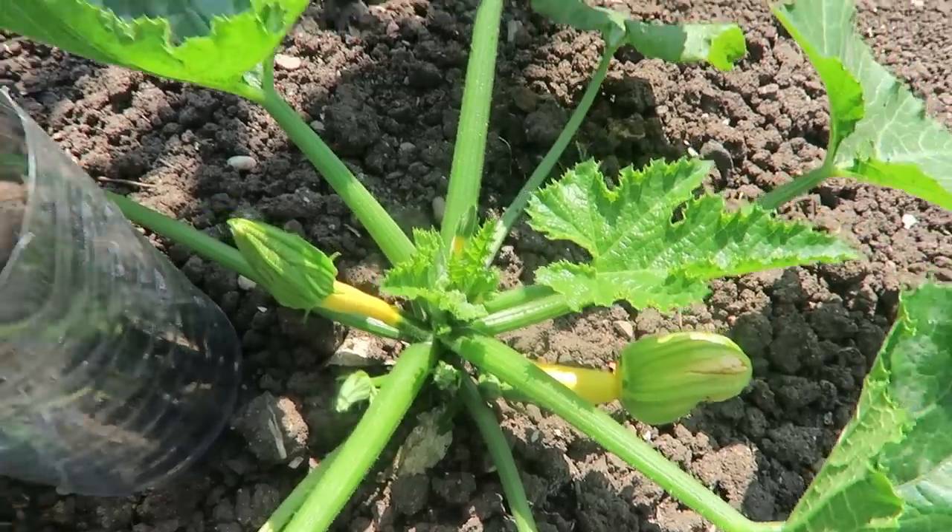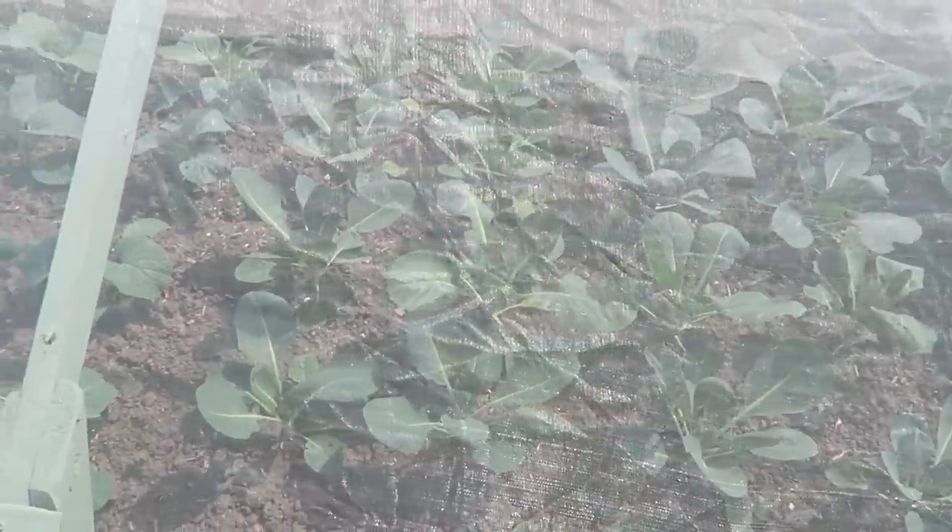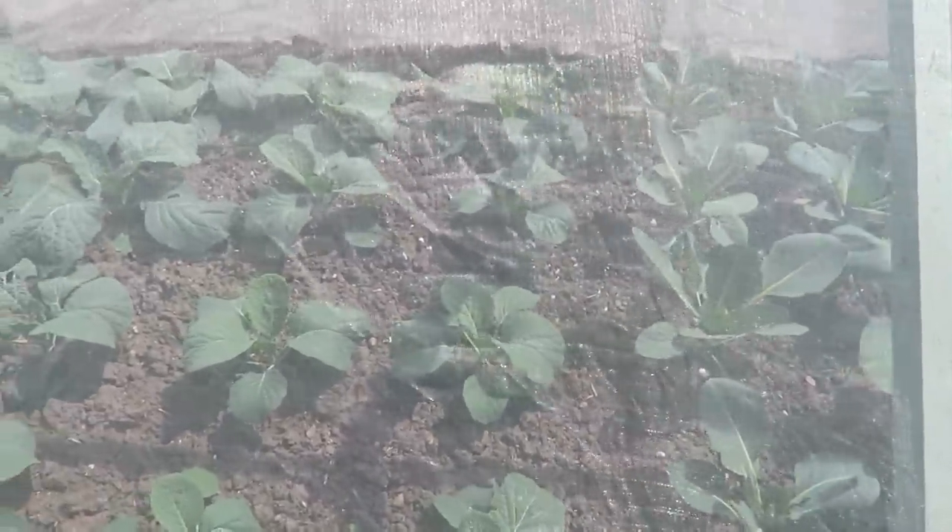All it is is water going down there, and it actually saves a lot of water because if you wet everywhere you're just wetting the surface — the roots will come up and within an hour all that water's gone anyway. As we go past the cabbages you can see they're standing very well and they've not had a drop of water this year. Just a little bit of slug damage but that's nothing.